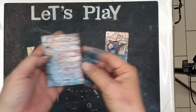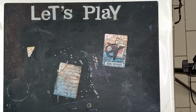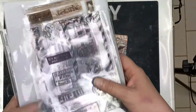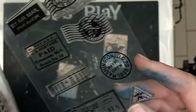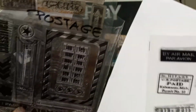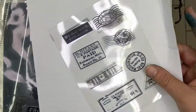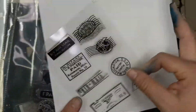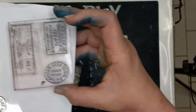All right, then this is where your stamps all come into play. So I need you to go through your box of all your stamps. I don't know if you can really see there. This is a postage, I'll put it like that. All right, so these are postage stamps. This is my postage bag. I have a fetish for postage stamps, so I've collected a whole lot of them. And I've just selected a few that I want to use on my card.